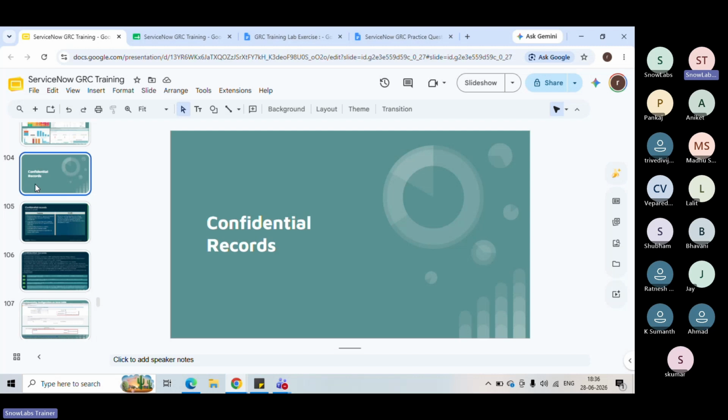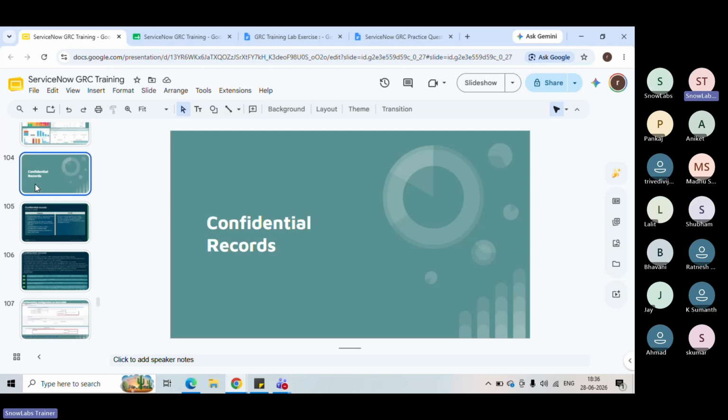ServiceNow IRM has an answer wherein we come up with confidential records. In any other module, you can mostly rely on group access or ACLs. But within ServiceNow IRM, there are at least three to four types of access management. One, of course, is your roles and groups. It can also enable user hierarchy accessibility or group-based accessibility for confidential records.